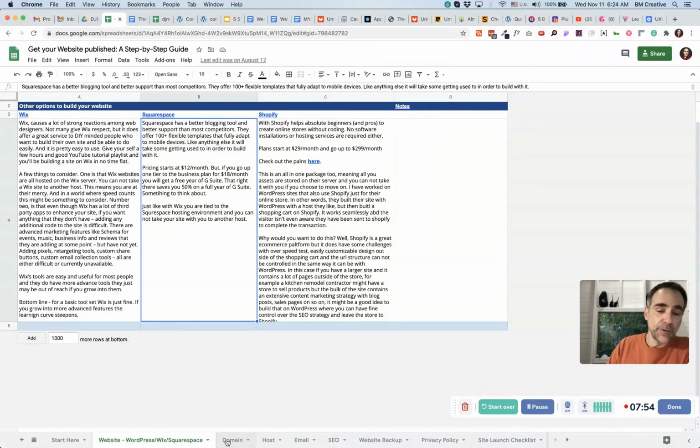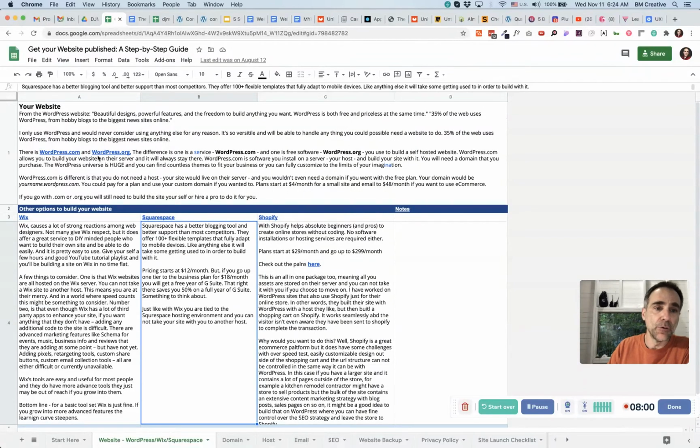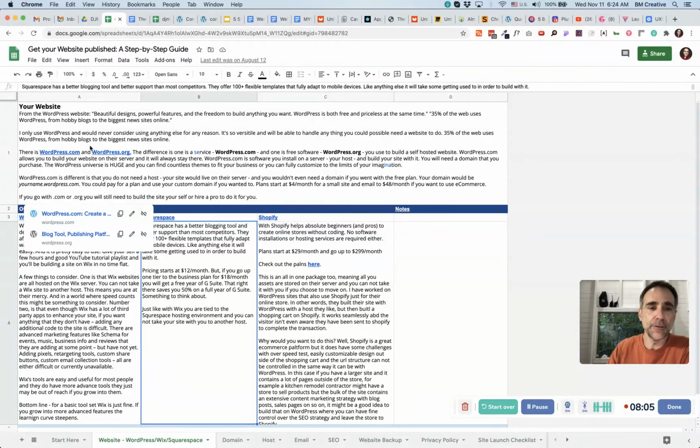So once you decide where you want to build your website, whether it be Wix, Squarespace, Shopify, or WordPress. Now, WordPress, again, has the two options: WordPress.com, hosted on their server, and WordPress.org. WordPress.org is just the software, so it's free. You download the software onto whatever server you choose, and there you get a little more freedom. So if you have a little more experience and you want to be able to choose your server, choose where you host your website, where your website lives, then WordPress.org is the way to go. You would download that software onto the server, and then you start building your website from there.